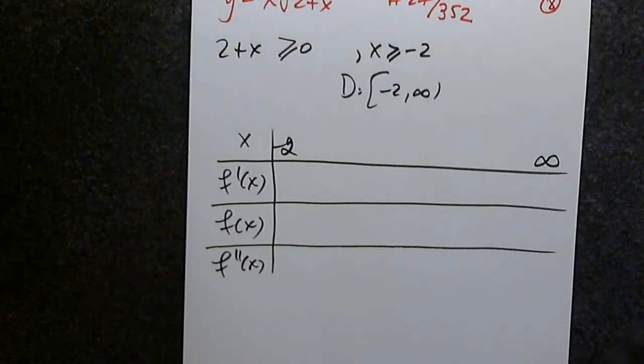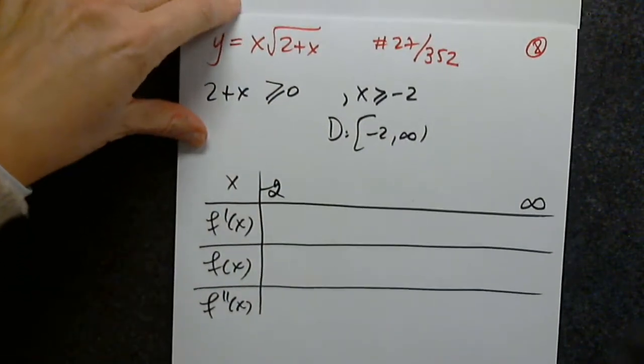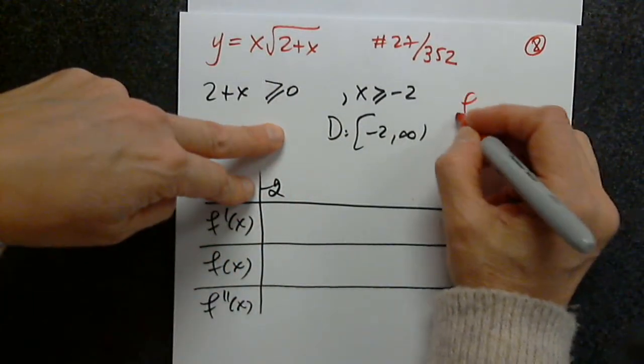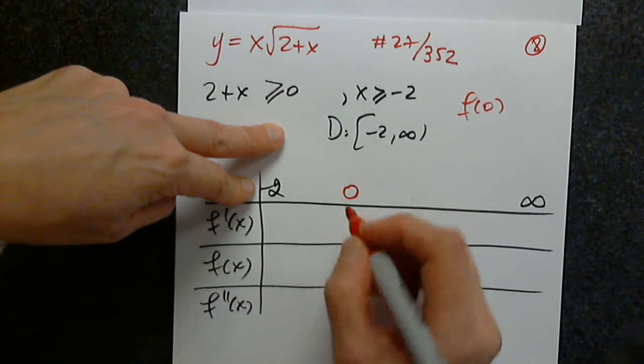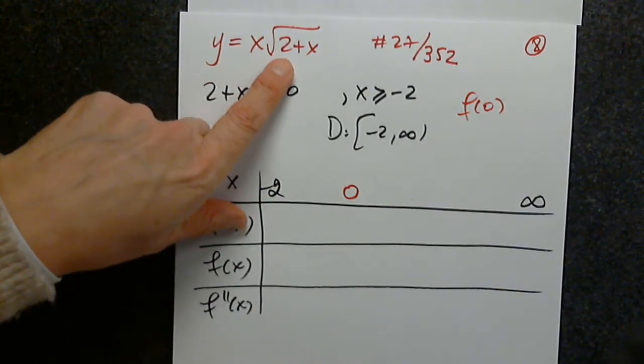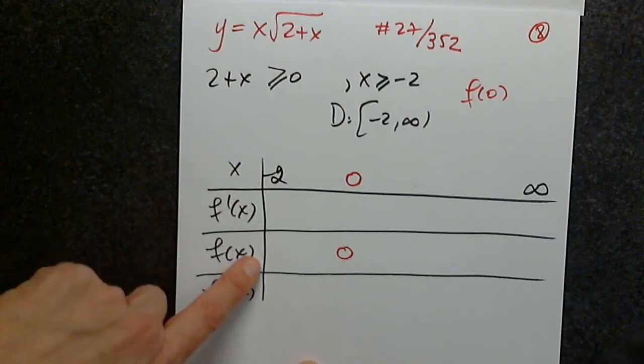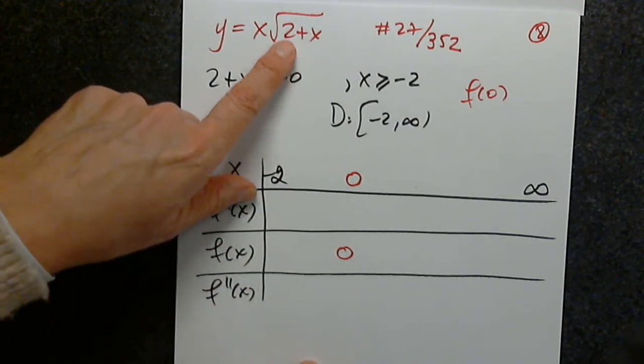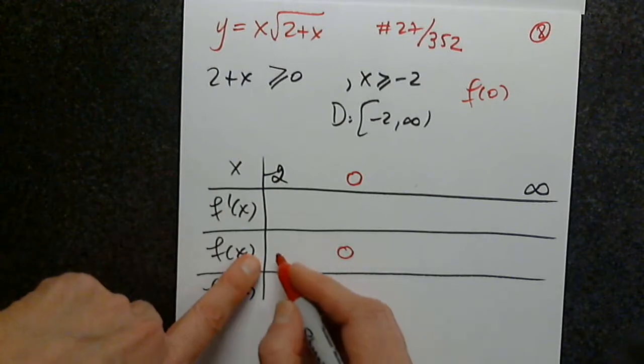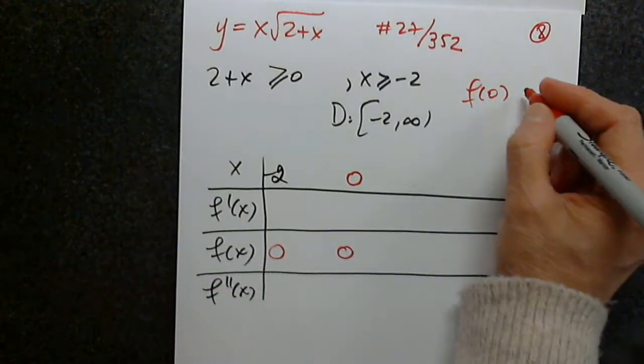Very good. So now I have to find everything I can about the function from the function itself first. Okay. So obviously I'm going to ask myself, what is f of 0? Because I have to. I have no choice. 0 times the square root of 2. How much? Very good. I do have to plug in -2. When I plug in -2, this will be 0 times -2, and I get 0. Very good. So f of 0 was 0.